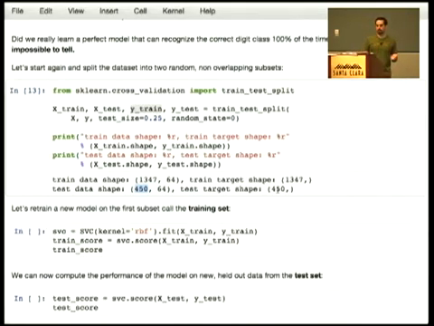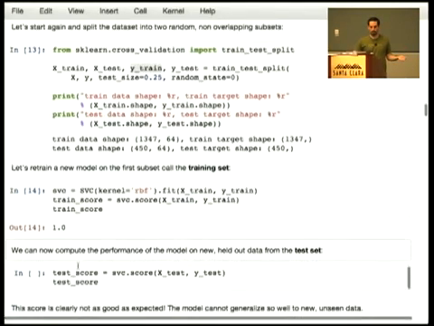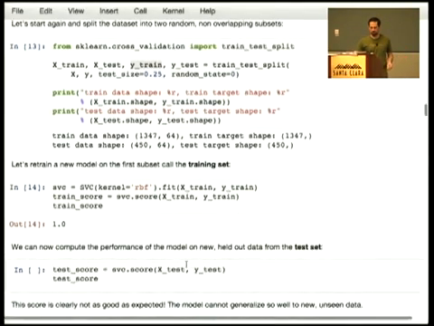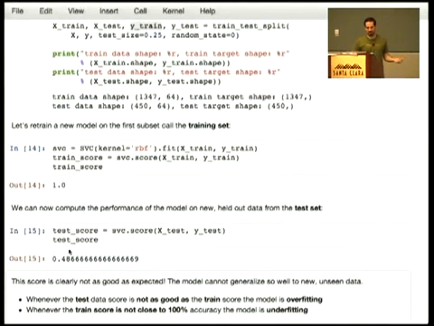So now that we have split the data into a training set and a test set, we can retrain a new model, which is called SVC, only on the train data, and then compute again the score on the train data, just to check that we are still able to memorize the data set perfectly. But now we can also compute the test score on the unseen data, stuff that was not seen during training, and we can see that in this case we are making less than 50% correct predictions.